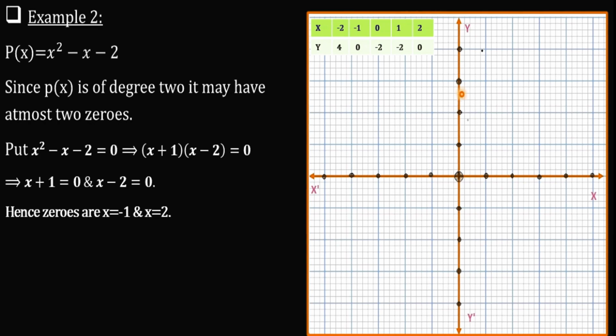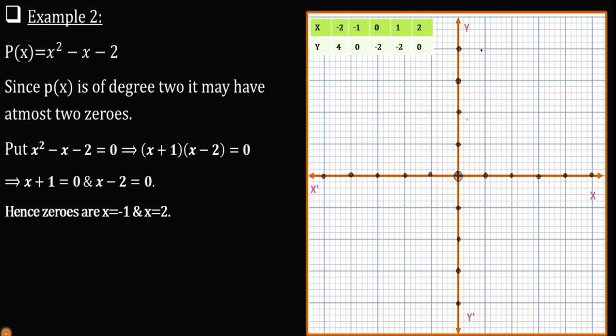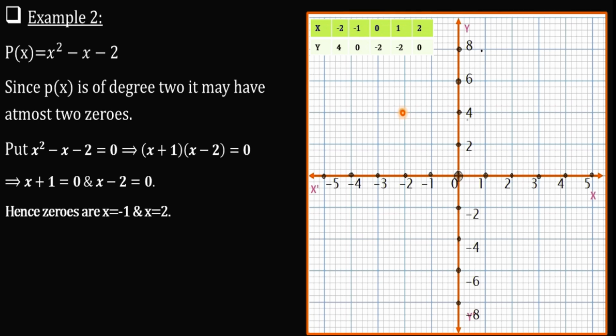So we take the x-axis and y-axis here. The x-axis is x itself, and the y-axis is the value of p of x. Now, what are those points? That is 0, negative 2, that is when x equal to 0, y is negative 2. At first we can take this point, negative 2, 4. That is the intersection of x equal to negative 2 and y equal to 4. x equal to negative 2 is this line, y equal to 4 is this line. The intersection of these two will give this point.